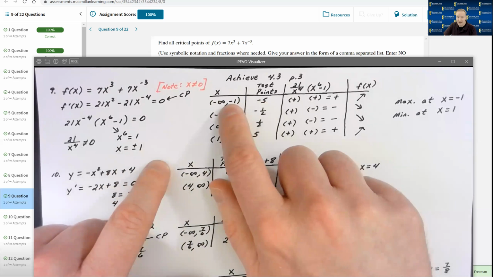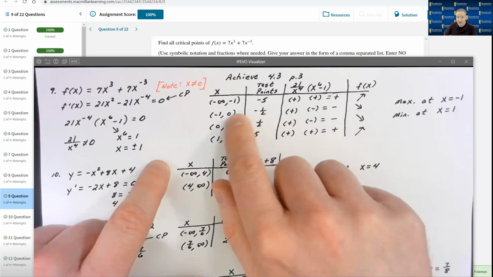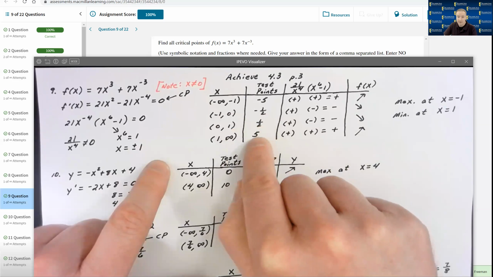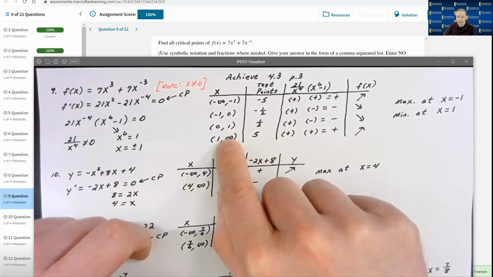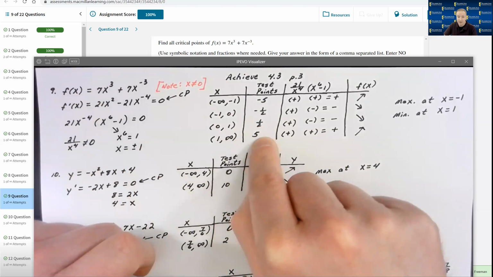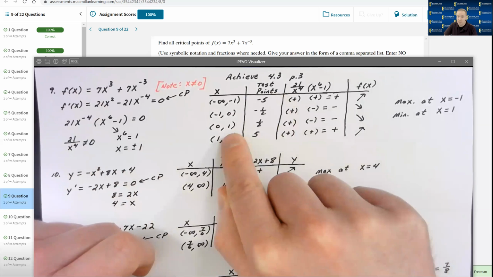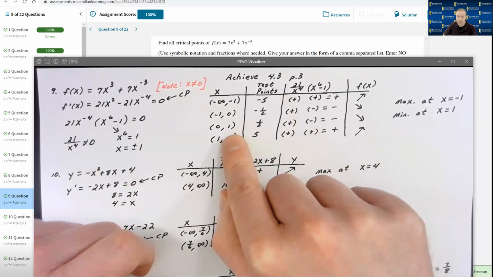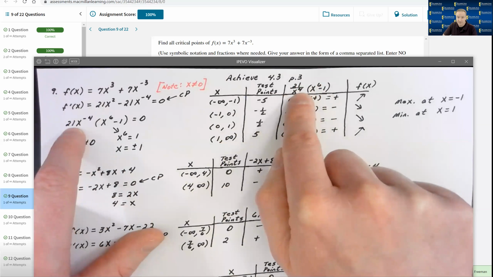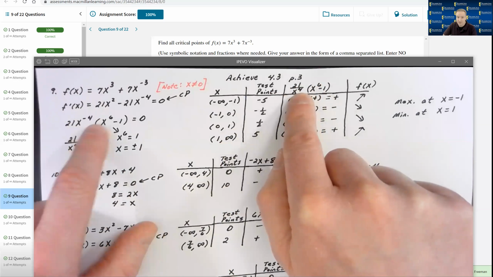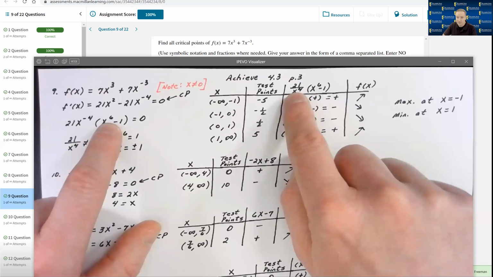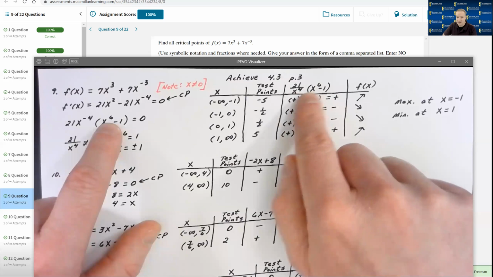I chose negative 5 for the first one, negative 1/2 for the second one. 1/2 fits between 0 and 1, and then 5 certainly fits between 1 and infinity. Again, you could have chosen 2 there. You could have chosen 1.5. Nothing special about these values other than they are within the region that they're supposed to be. Now, I went ahead and I put my factored first derivative here. My factored first derivative is 21 over x to the fourth times x to the sixth minus 1. And I just needed to know if this product is positive or negative at each of these test points.